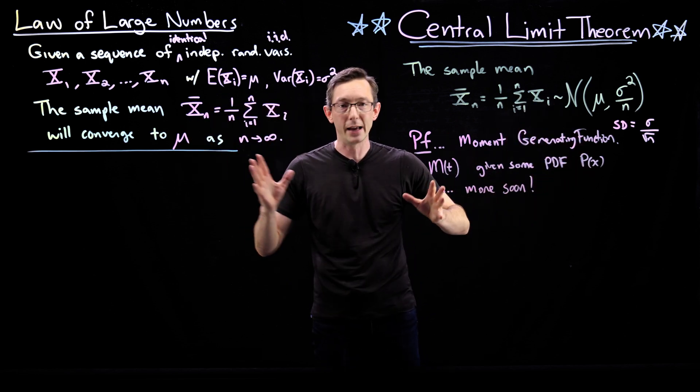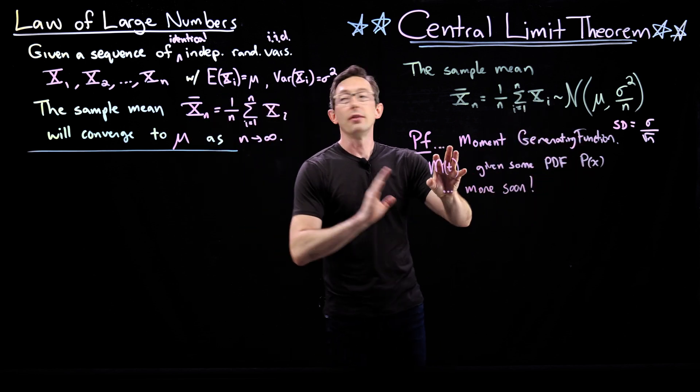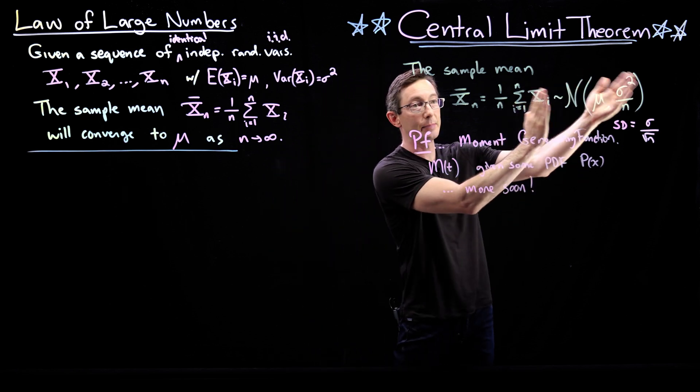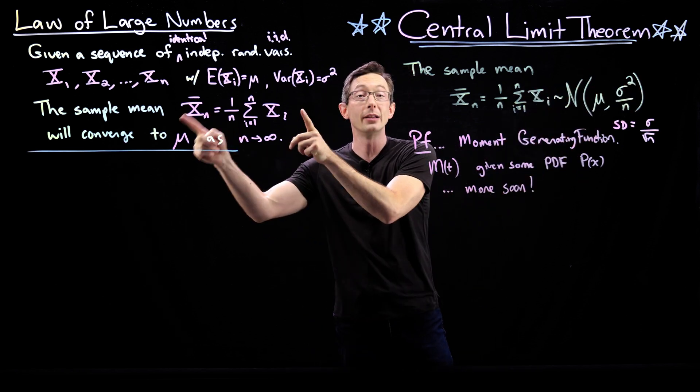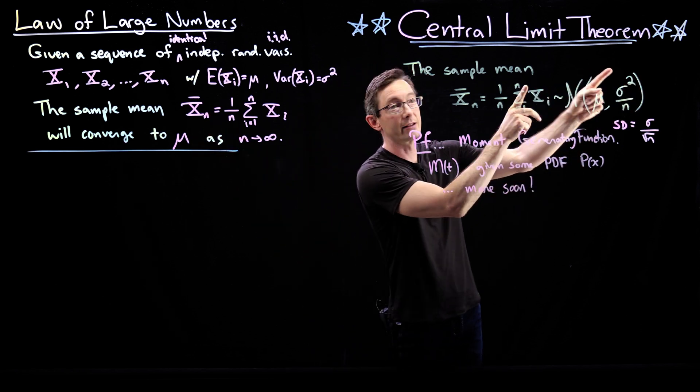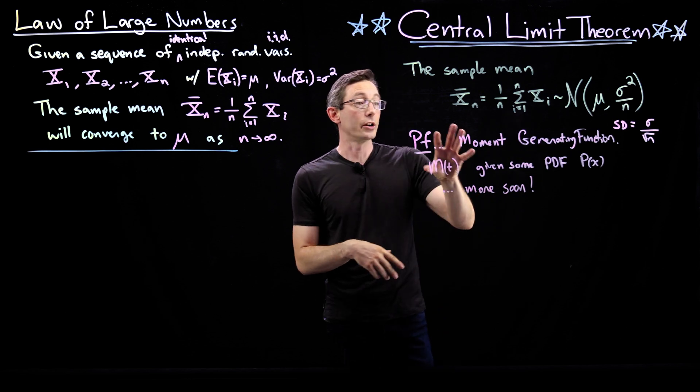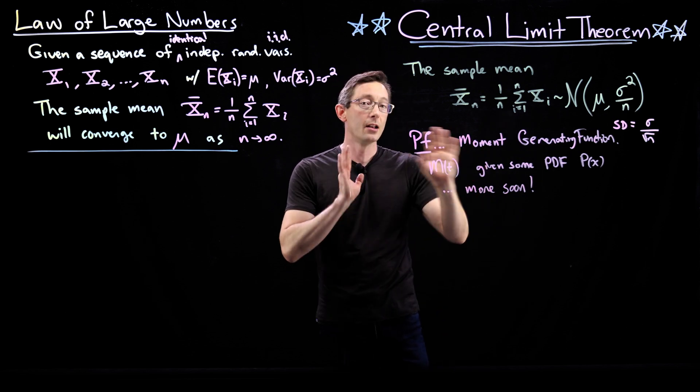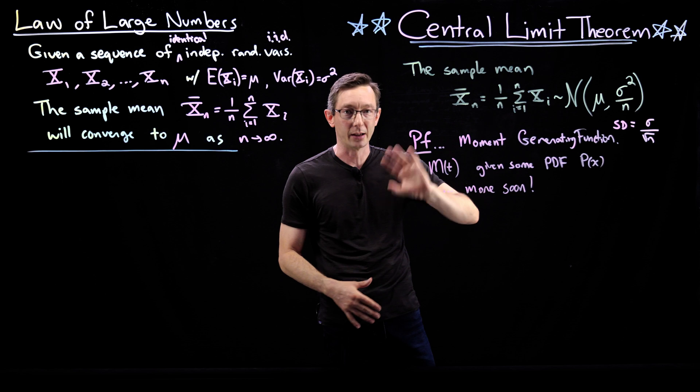That's the thumbnail sketch that we're going to use the moment generating function. It's a nice way of showing that this PDF converges to this PDF. Actually, technically the cumulative distribution of this converges to the cumulative distribution of this. We're going to show that using the moment generating function. Very, very powerful idea. Kind of an advanced topic, but I'm excited to show you that soon.